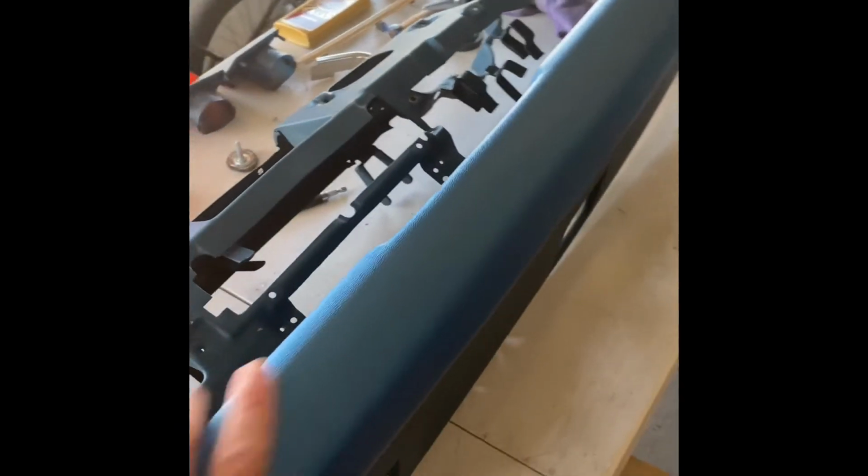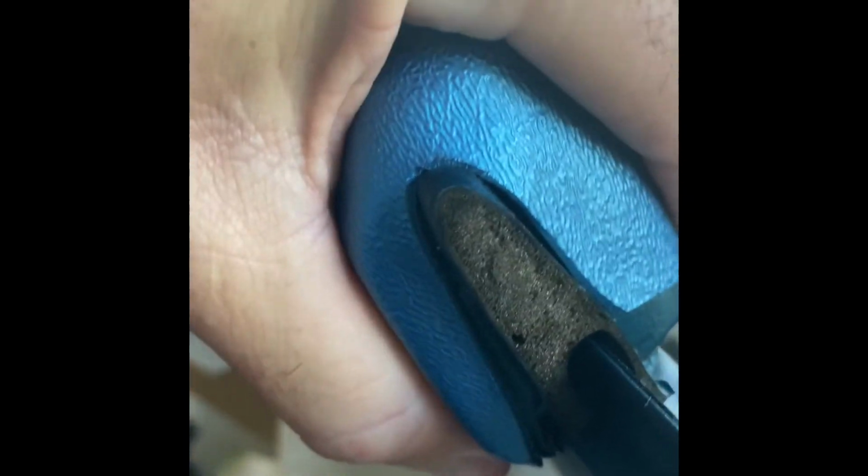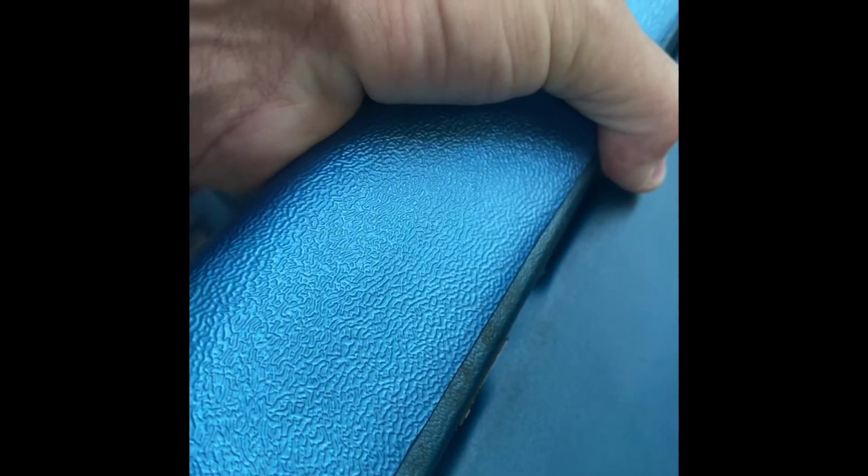Okay, so here's the dash pad sitting on there. You can kind of work it in. The ends are a little bit tricky, so you just snap it on like that. And then it doesn't really grip all the way around super well. So I'm gonna have to work on that. I'm not as concerned with under the dash, because no one really is gonna climb up there and look, as I am with what you'll be able to see through the front window. So that needs to get clamped down real tight like that.